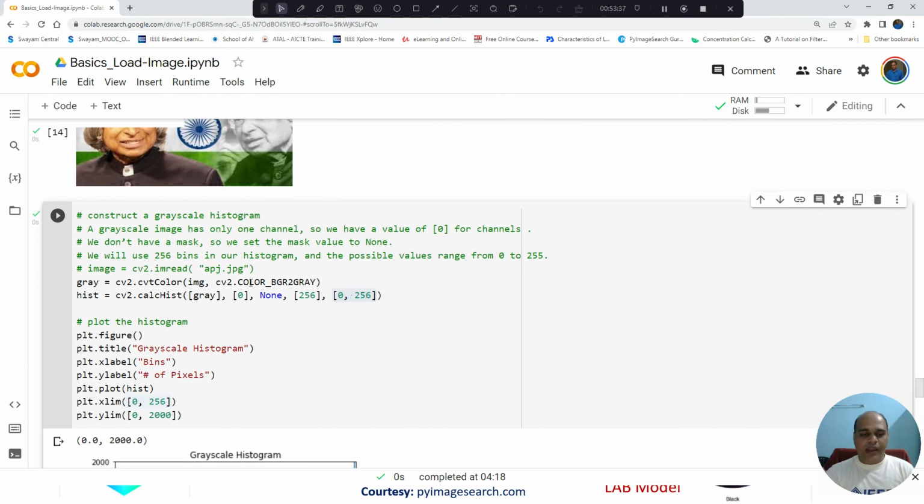we use Matplotlib functions like figure, title, and bins. Here I specify xlim and ylim to specify the axis limits. In xlim, I go from 0 to 256; 256 means it goes from 0 to 255. It represents the bins, so the X axis represents the bins. In the Y axis, we represent the number of pixels for each grayscale value in the image. I am going to limit it to 0 to 1999. Remember, 2000 will not be included in your computation.